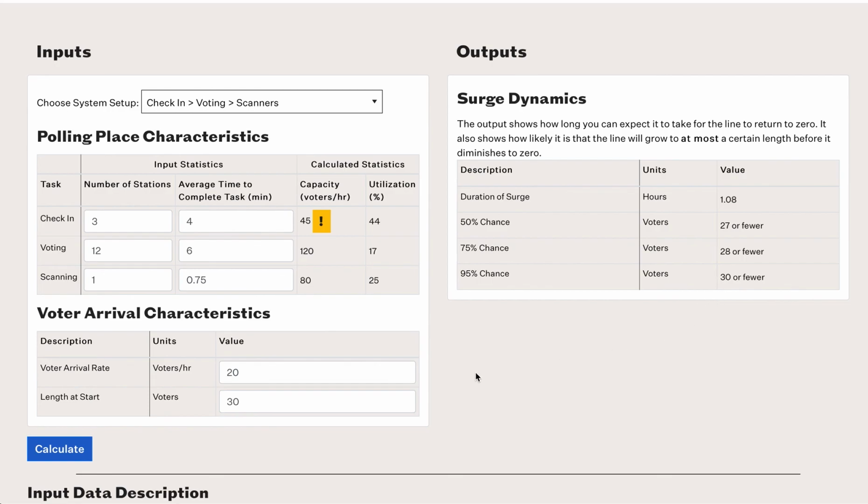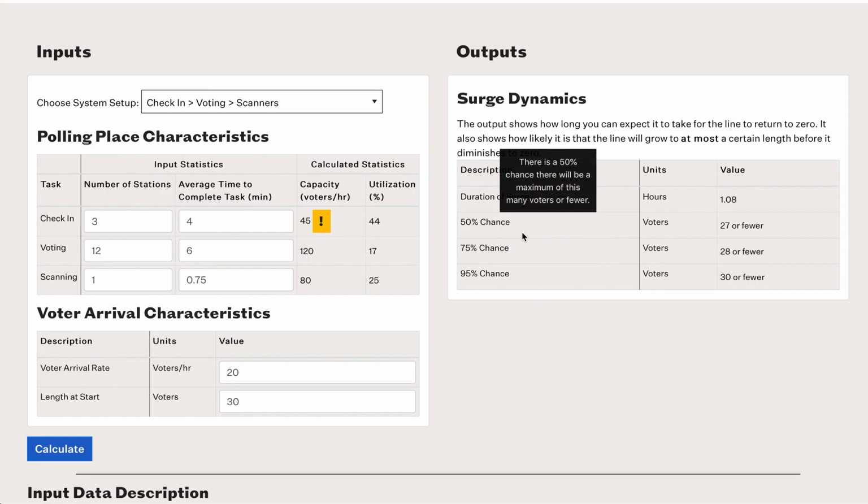voters. Now, it might be a little bit confusing because the length at the start of the line is 30 voters, but what this model assumes is that once the line is opened, immediately it decreases by the number of stations in the bottleneck, in this case 3. So there are 30 voters in line, the polls open, and the line drops immediately to 27 people.